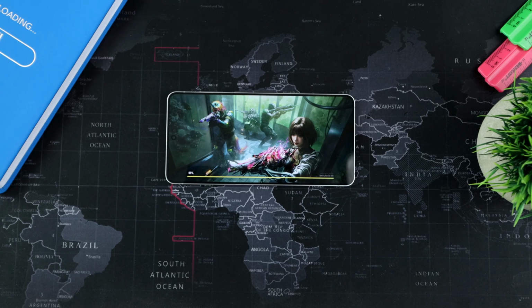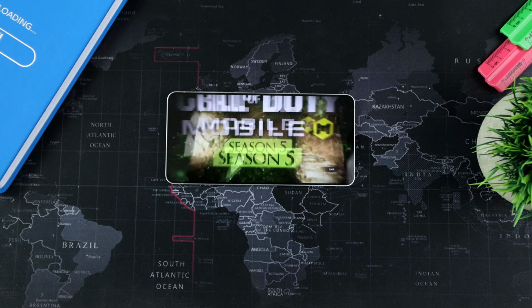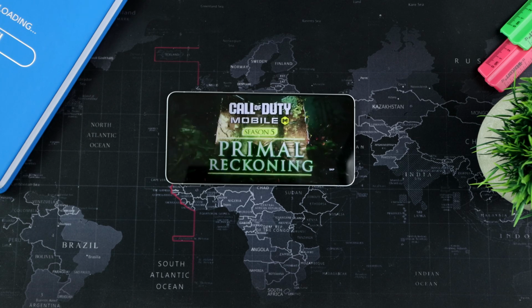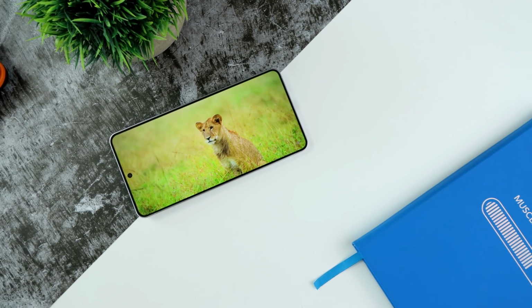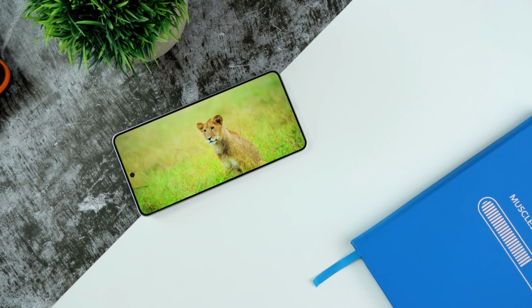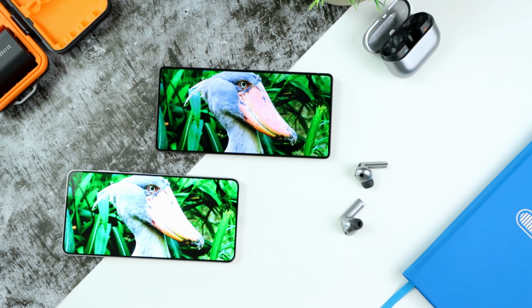You have HDR10 Plus and 1750 nits of peak brightness, although outdoor visibility could have been much better with an anti-glare coating, which, by the way, it does not feature. Not necessarily a deal breaker, because in the past couple of weeks, my experience has been fantastic with this phone. But again, like I said, I certainly appreciate the anti-glare coating on my Galaxy S25 Ultra here.